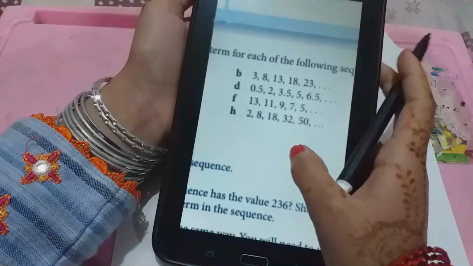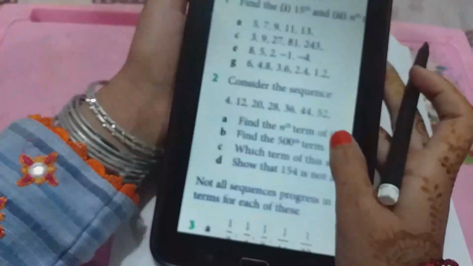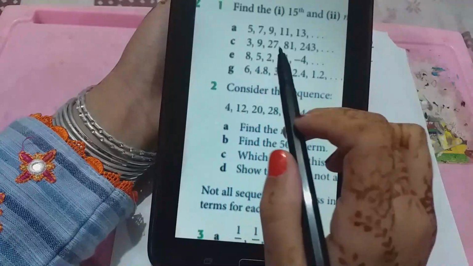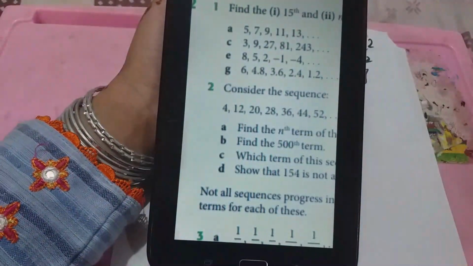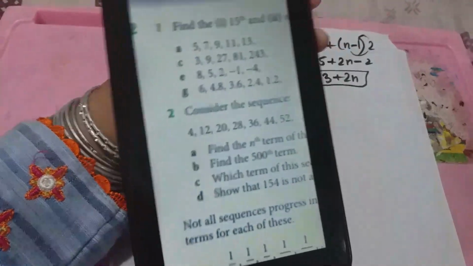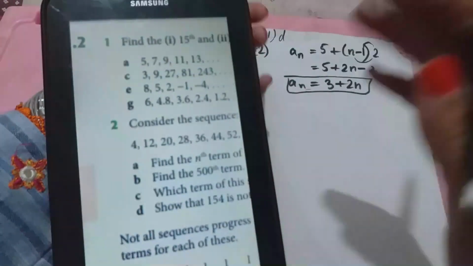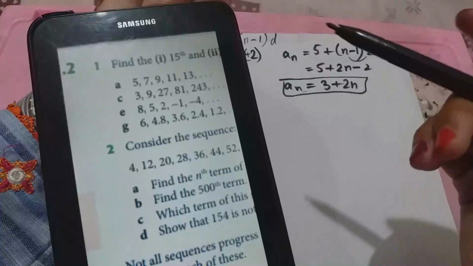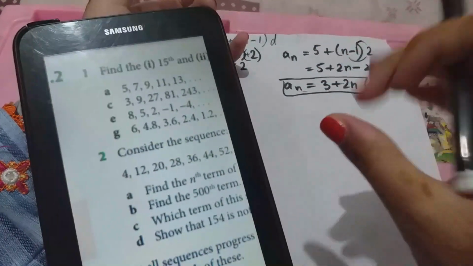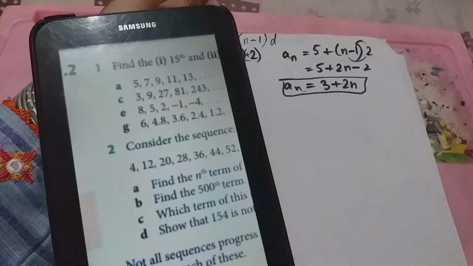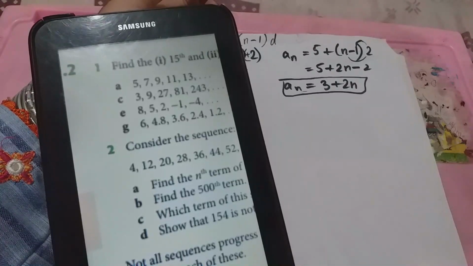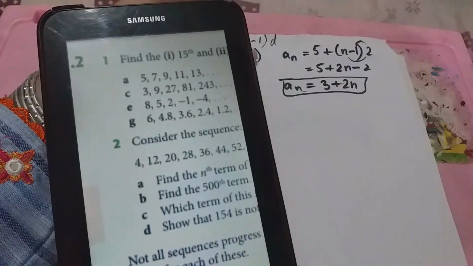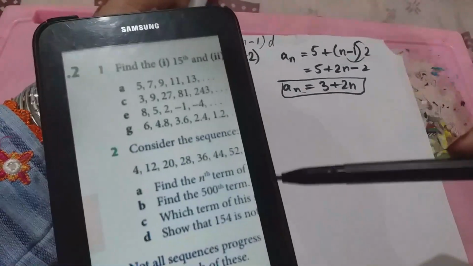Now in part B, again there is an addition. In part C, 3 3s are 9, 9 3s are 27, 27 3s are 81, 81 3s are 243. Now the common difference is not multiplied by 3, because a common difference is either the subtraction of a number or the addition of a number. Then you can see that that is a common difference. But if something is being multiplied, squared, or divided by 2 again and again, then that won't be the common difference.